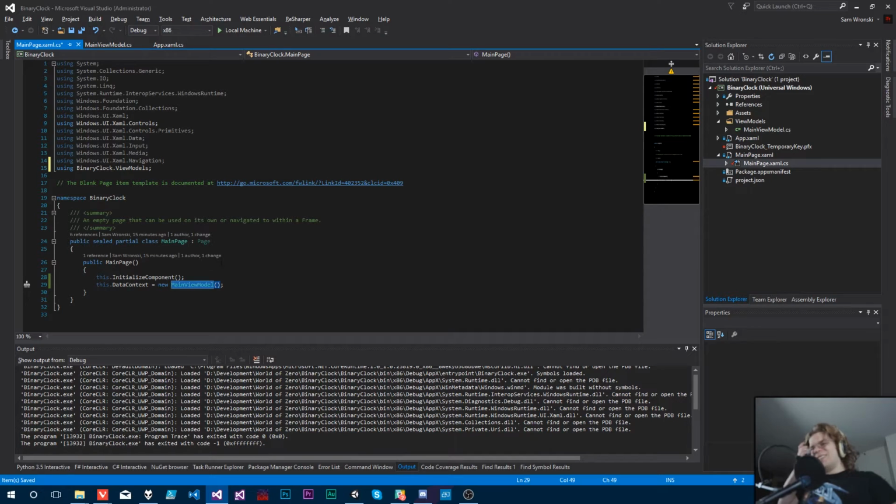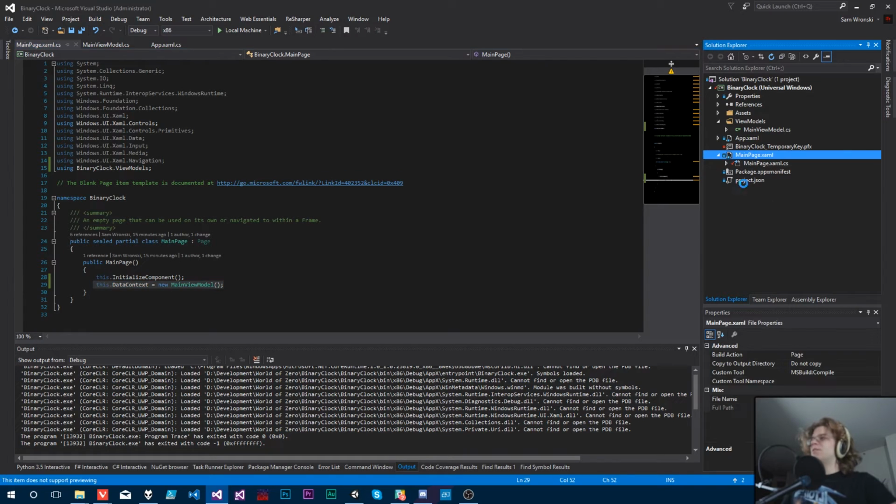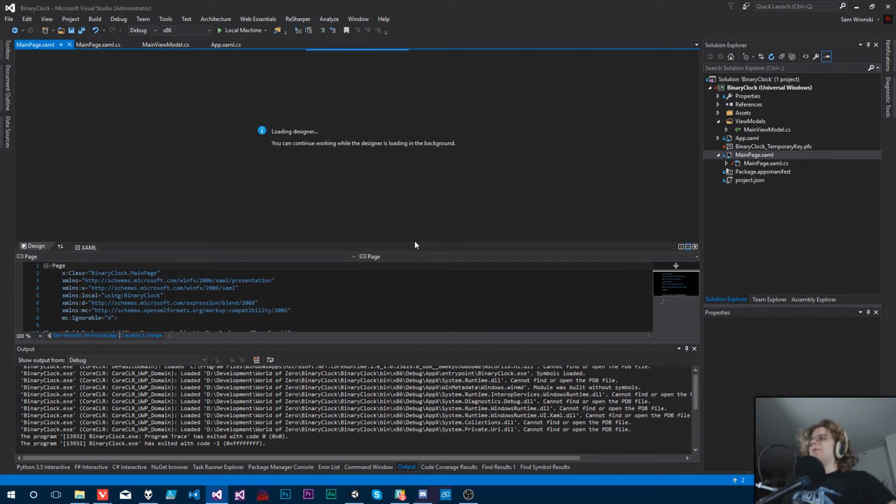This isn't the best way to expose it. There's other ways. We can expose it directly from the XAML, which we'll get to shortly, but this is probably the fastest. All this is saying is you can see these things. Specifically, you can see the background color. So now if we open up our main page, we'll see what's actually going on.